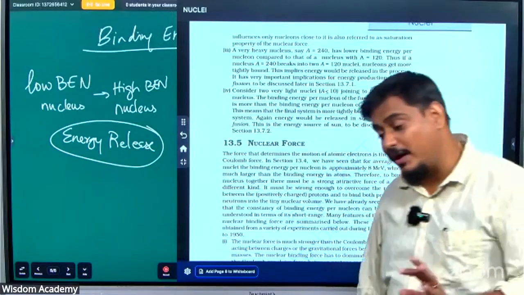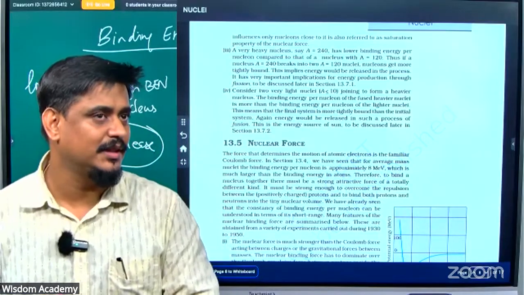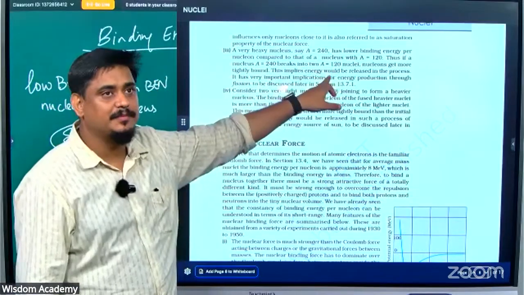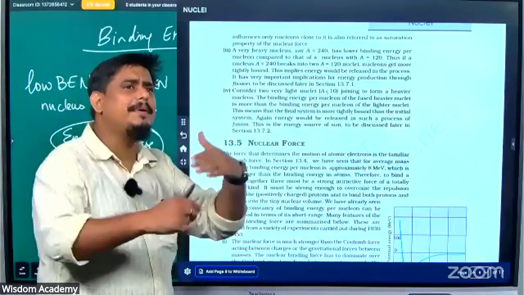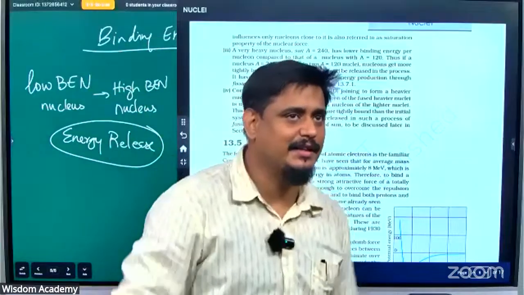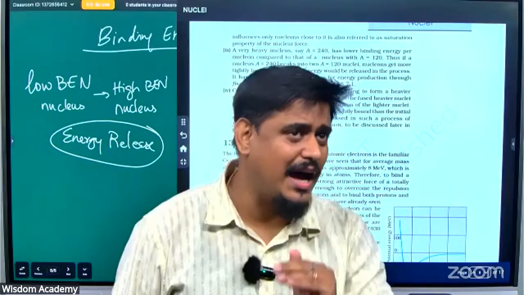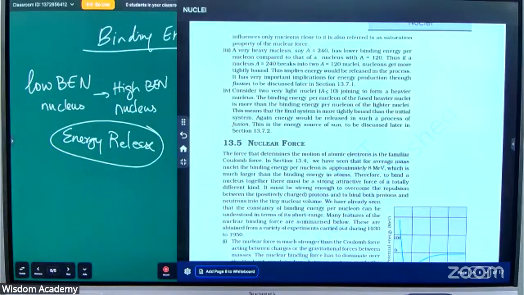I hope you are getting some clarity over what is the difference between fission and fusion. In the case of fission, we break a heavy nucleus into mid-sized nuclei. In fusion, we combine light nuclei to form a comparatively heavier nucleus, which has higher binding energy. If you have any doubt, anybody, unmute yourself, ask me, I'll make it clear. If there is no doubt, I'll move further. If any student has any doubt in what I spoke now, you can unmute yourself and ask me. Otherwise, I will take it that you have understood this. I'll proceed further.